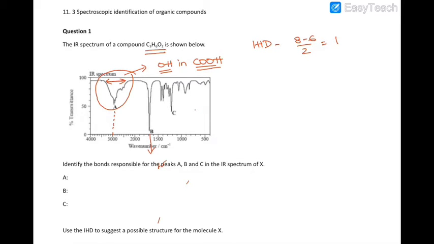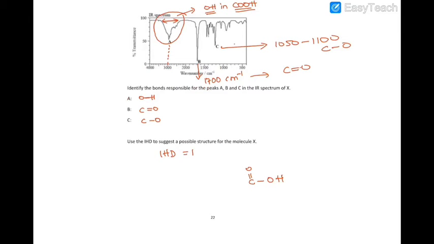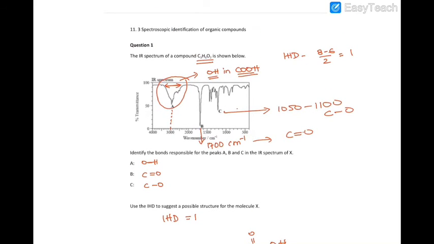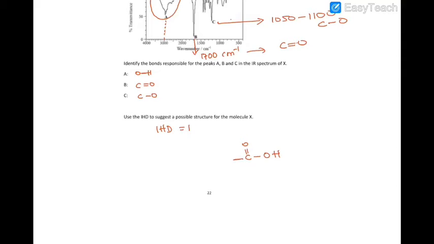And you can see the peak at B, which is around 1700 cm-1, which is due to the C double bond O. And this peak over here is at around 1050 cm-1. This is because of the CO stretching. Based on this, we can deduce that in the molecule you have COOH. Since there are 3 carbons, I have 1 and 2. So I'm proposing this structure.